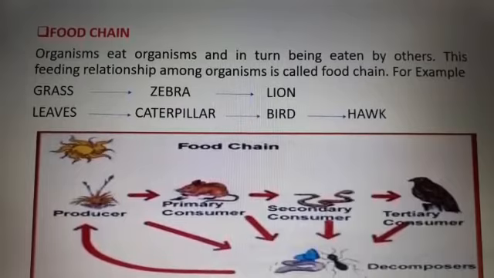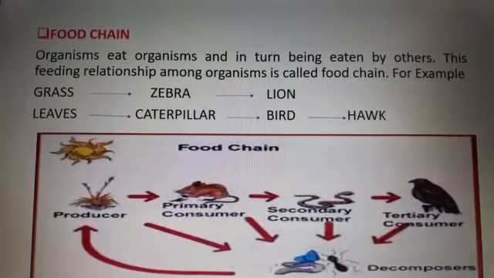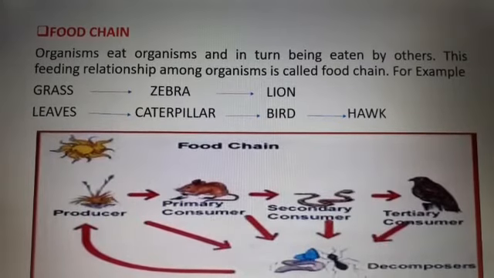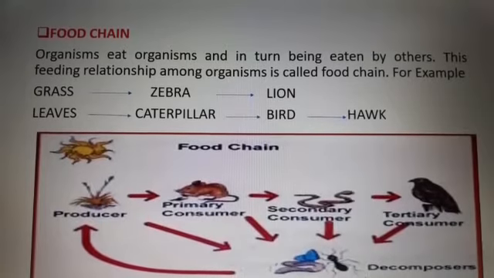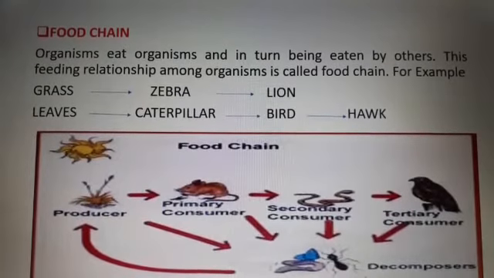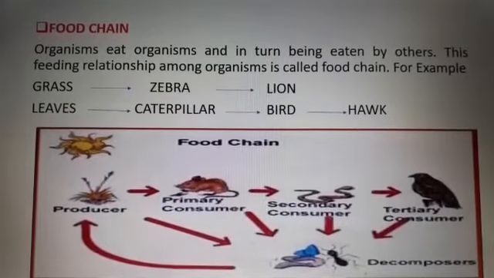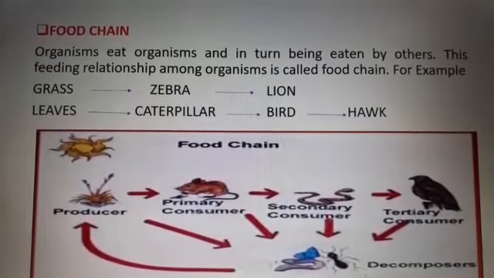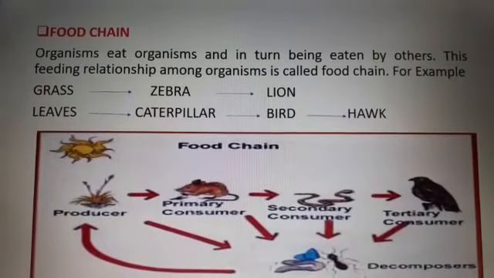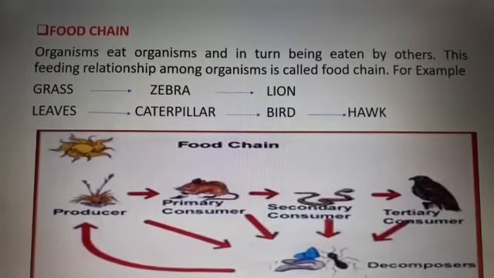The secondary consumers are the carnivores that feed on the primary consumers, and the snake is eaten by the tertiary consumers. Tertiary consumers are usually the birds that eat the secondary consumers. All these producers and carnivores are decomposed by decomposers. Their dead organic matter is broken down into simpler substances, and the nutrients left in the soil are again utilized by the plants and available to the plants to prepare their own food.